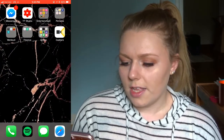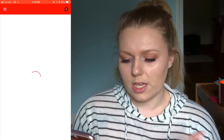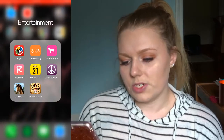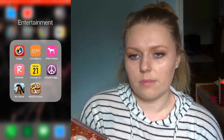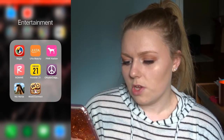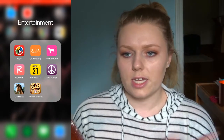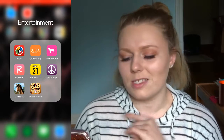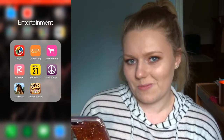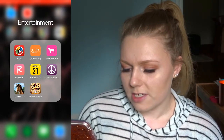Then I have Text Messages and Safari. On the second page I have Facebook Messenger and YouTube Studio, which is just for YouTubers — it tells you all the statistics and stuff. I have a little folder called Entertainment, which I usually just leave whatever name my iPhone comes up with. In there I have Regal, which is an app for a movie theater where you earn points and rewards. I have enough for almost two free movie tickets, which is pretty awesome.